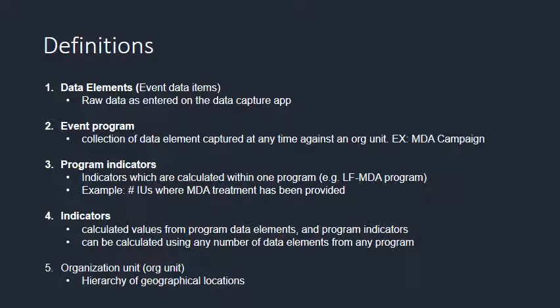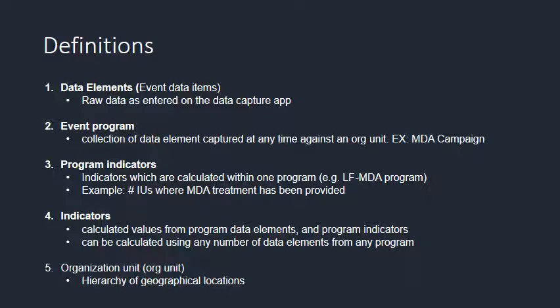The second one is the event programs. The event programs is a collection of data elements captured at any time against an organization unit. So in our case, when we open the Capture app and start entering a form, we would select, for example, an MBA campaign for LF, which would be referred to as an event program.